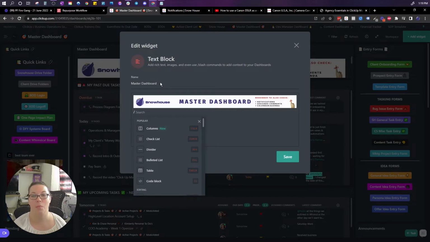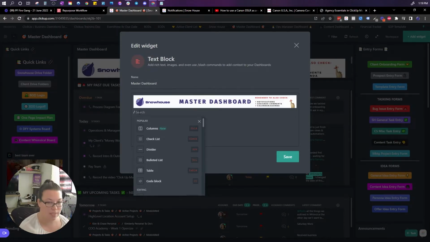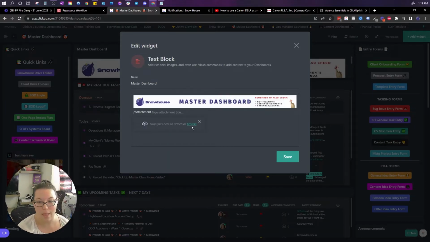With the text block widgets, you can add text, slash commands, buttons, images, all kinds of stuff. So all I did here was I just used a slash command for an attachment, and then I was able to go and browse inside my computer and select an image. And so that's pretty simple.